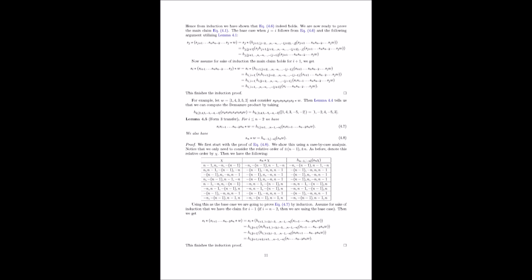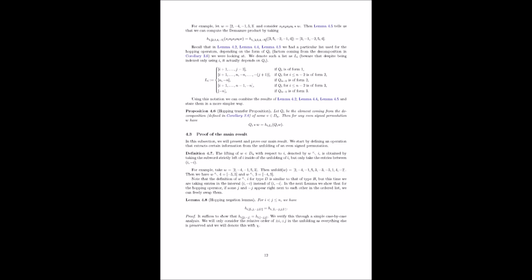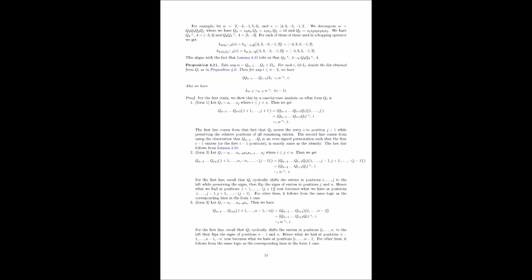Okay, let's go through those lemmas one by one. What's that first one about? So lemma 4.1 focuses on simple transpositions, but excluding a specific one that they denote as SN. And this lemma shows that for these transpositions, hopping in type D behaves similarly to types A and B. So in those cases, the unfolding issue doesn't cause a problem. Right, not for those specific transpositions. And they give a concrete example to illustrate how the hopping operator works in this context. Makes sense. What about the other forms from the decomposition?